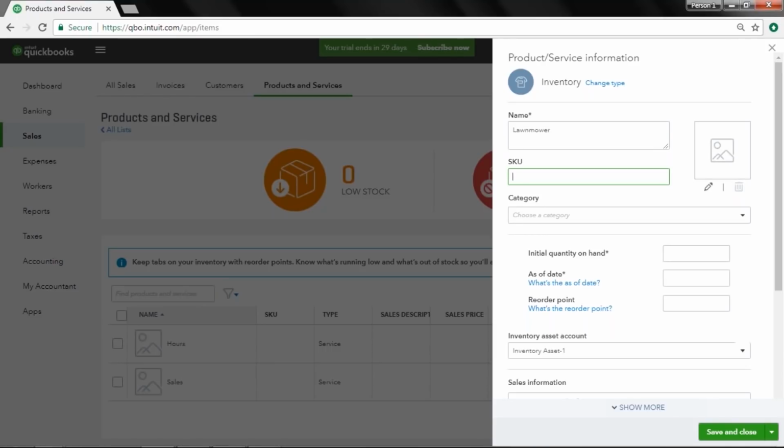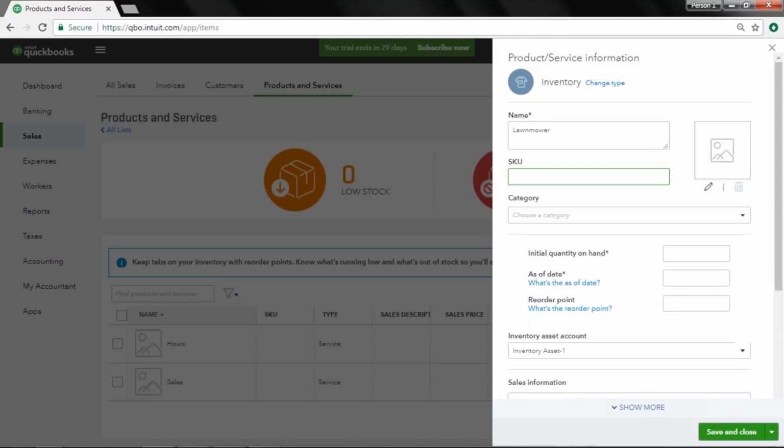Now, you don't have to enter a SKU, but if you want to record your SKU and have that populate onto invoice transactions and also potentially purchase orders, so you can see the SKU for your products, you can enter it right here. You can also enter a SKU that matches up with the SKU of the people that you buy these things from. That way you can potentially have the same SKU as they do, and you can better keep track of that both on your purchase orders and also your invoices.